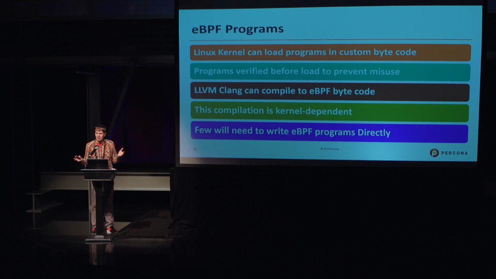Now, I wouldn't say there is nothing you can do to break your kernel with eBPF. For example, if you find some event which is triggered 10 million times a second, and you put some very expensive probe on it, well, your system may become so sluggish it is as good as dead. But it is much more safe than other approaches. Now we get the Clang compiler, which can generate the eBPF bytecode.